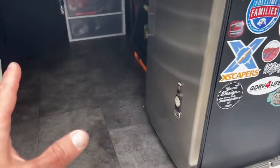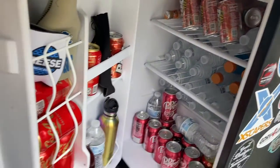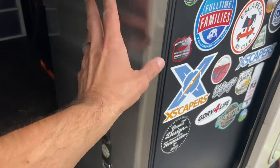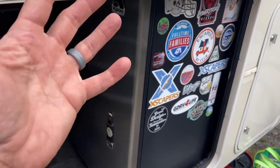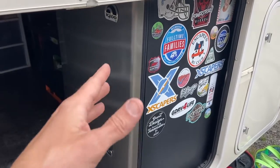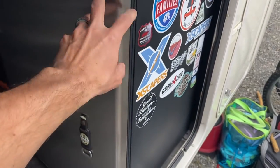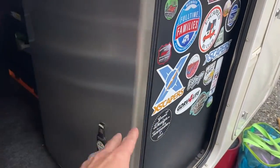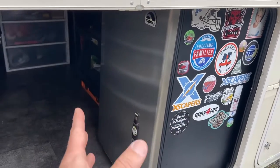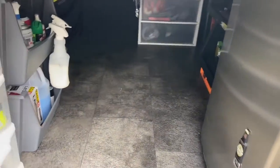Over here on the main side of our basement we obviously have the mini fridge. To be honest, as full-time RVers, even though it takes up a lot of space, this is almost a must for us. Having extra space to store drinks, water, and sometimes food when the other fridge gets too full really comes in handy. Plus, the easy access for the kids when they just want to grab a quick water is a big plus. We've had it since day one.